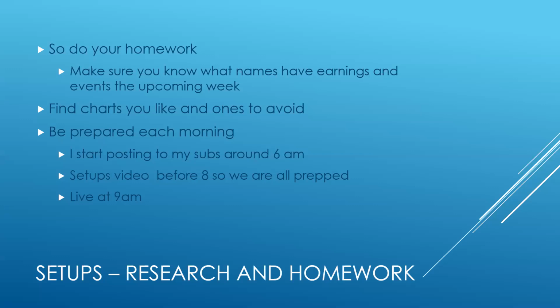Find charts you like and ones you want to avoid. Charts that are at play, just go over them. If there's no good setup there, don't waste your time with it. Move on to the next ones. Look for the ones that are there. Find the names you like. Develop lists of names you like to trade. Go-to names you know how they trade. That's what I like to do.